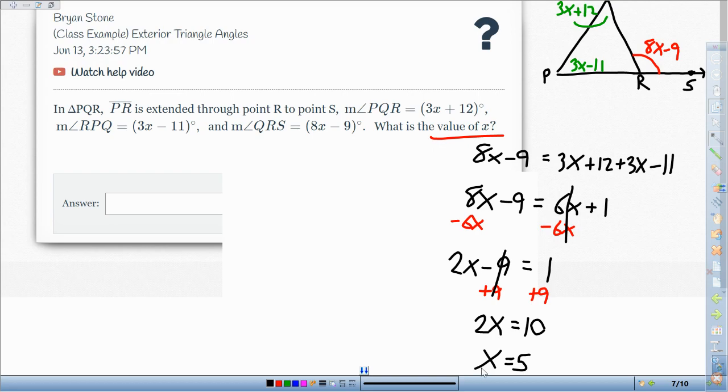Another thing, when you're using DeltaMath, if you ever get a decimal and your directions are not telling you how to round that decimal, it's likely that you shouldn't be getting one. So if you did your math wrong and got like a 5.2, and they're not telling me how to round, I should probably double check my work. And over here, when you enter your answer, you can just put 5. You don't need to put x equals 5.